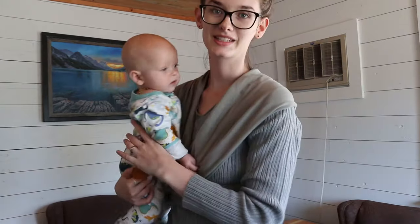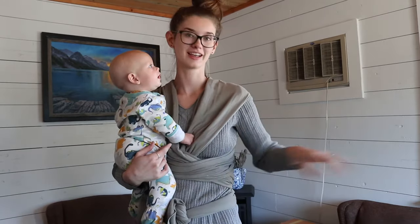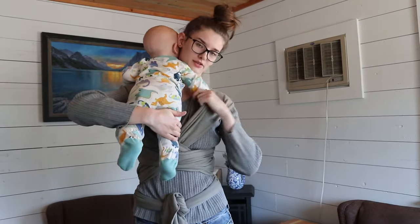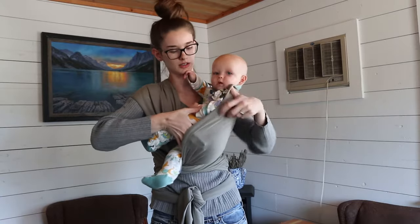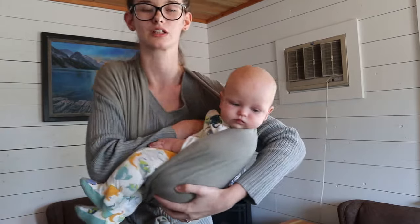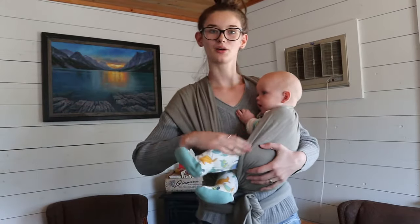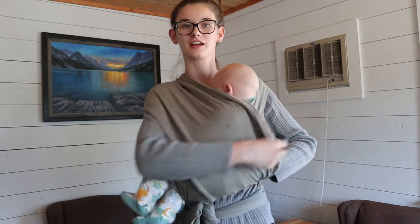Now we have it on, so I'm gonna go grab Demi. Here's my son Demi — he's getting so big! He's a little big for this but it'll work for the purposes of showing you how to do this hold. I'm just gonna hold him over on this shoulder and get this pouch ready for him to sit in, then stretch this over his butt and kind of lower him into the pouch. He's sitting in it and it's up over his back. You can reach through here and put his arm under your underarm — that just makes it more comfortable so they can lay towards you easier. Now stick their legs through this second half as well, and stretch it around just like this.